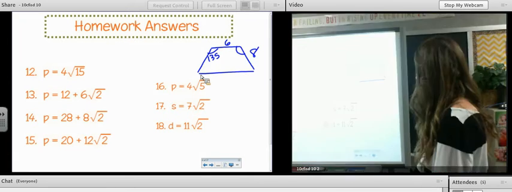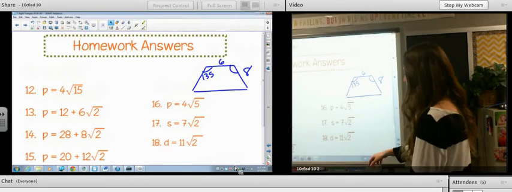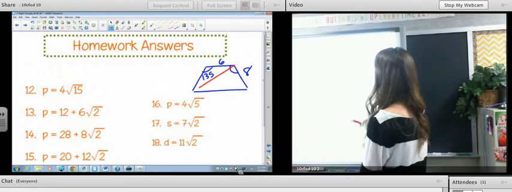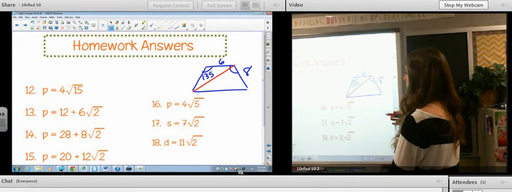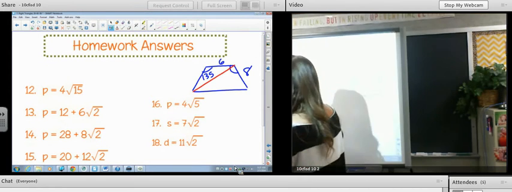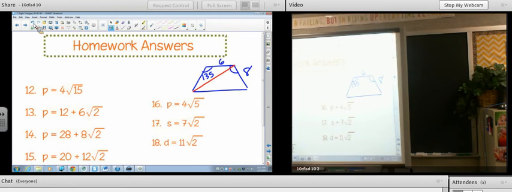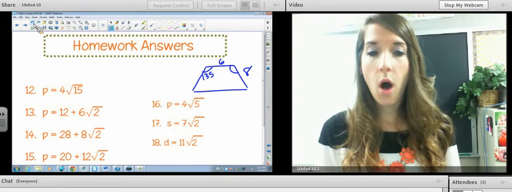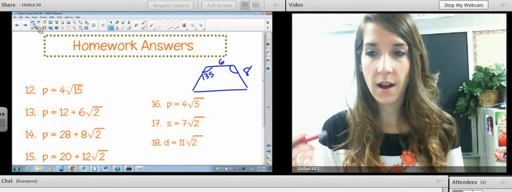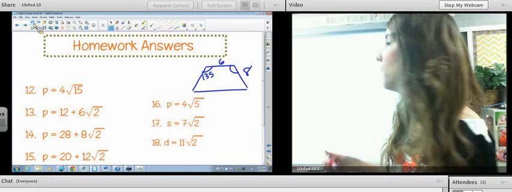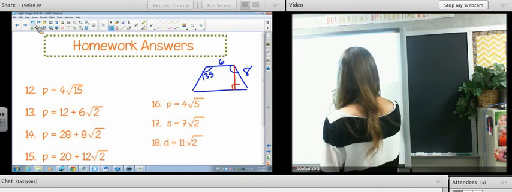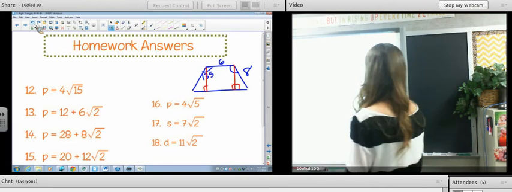And let me just warn you, some people are tempted to try to make a triangle by doing something like that. That is never going to help us. First of all, it doesn't even make a right triangle. But second of all, we cannot even find that length, so it doesn't really help us. What I recommend is you always draw an altitude. Always draw an altitude of some sort. Like this is an altitude. This is an altitude.